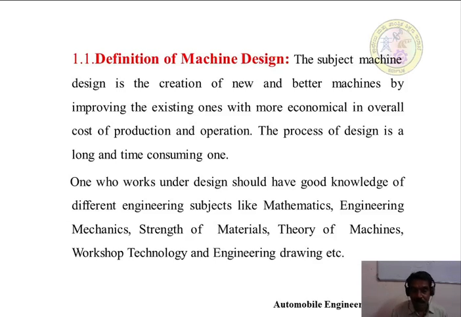Joints may be welded joints or riveted joints. Welded joints are nothing but two plates welded together; such a joint is called a welded joint. Riveted joints mean the two plates are joined by means of rivets. Such joints are also called elements. Whenever we join two plates by welding, or by rivets, we apply the knowledge of machine design.